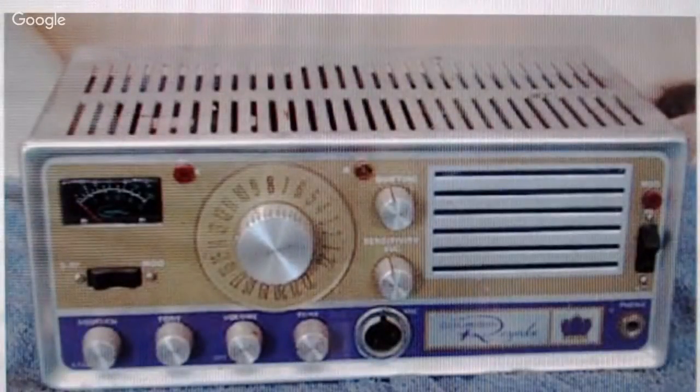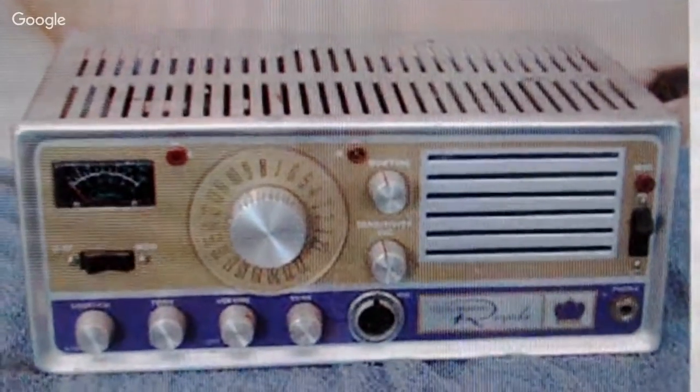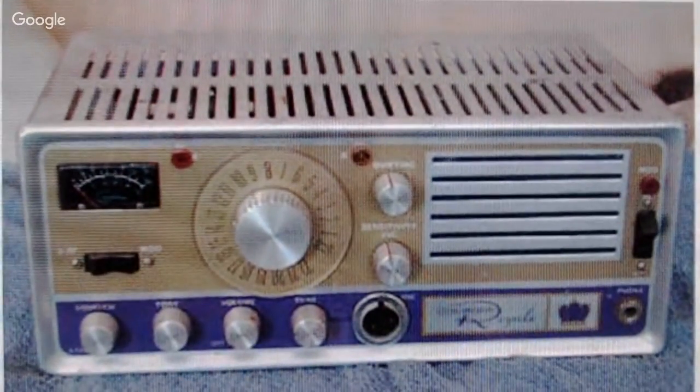They just ran out of real estate on the front of that radio, perhaps. Let me see if I get a shot of it here. There it is. The top of the line Courier, I think, was their last tube radio. According to the ads, the one that was made for the CEO of the company. This was the one in their advertising that they put together to present to the boss. So it had to be perfect. It had to have every conceivable knob and dial. Like you said, they even stuffed some on the back just to make sure they had enough in there in case somebody decided to look on the other side.